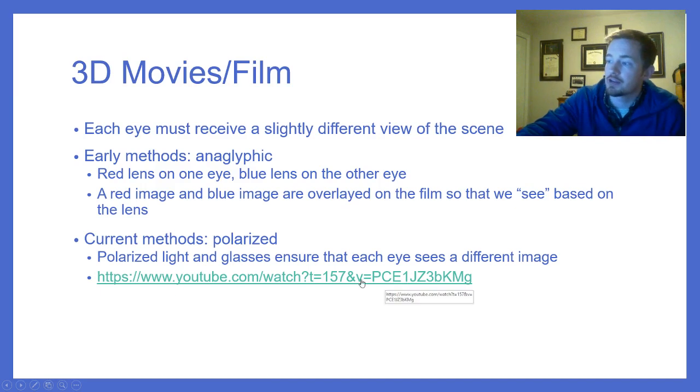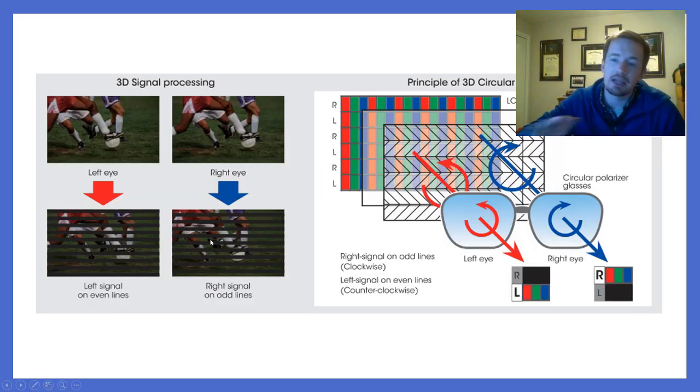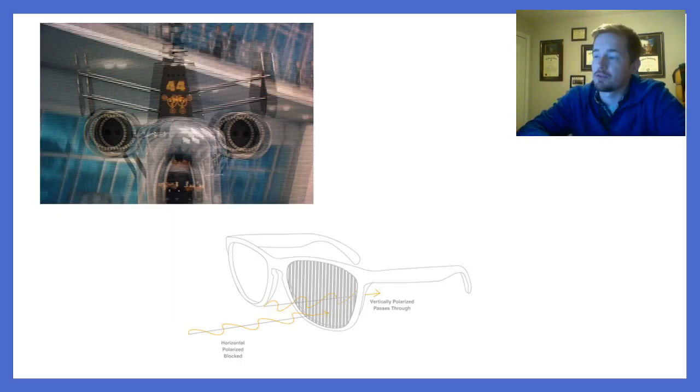The video that I have right here goes into a little bit more detail and a funny example. I think it is one of the better explanations of it. So feel free to check that out. This next little bit, you don't have to worry about it too much because it talks a little bit more about 3D televisions. I'm not going to test you about how 3D TVs work because those things didn't really catch on. So here's an example of what I was talking about with the theater, where you have different polarizations of light.